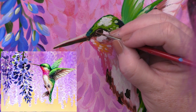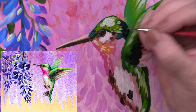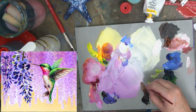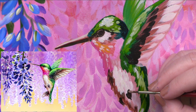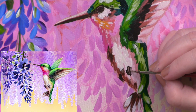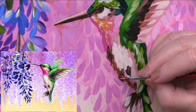And so there's a darker ridge here, and then this eye has something going on I can pull. And that's going to help me define that. While I've got this, I'm going to take this light color that I've made, maybe even a little lighter, and right in the middle of the feet, I'm going to make just a small highlight. So it's black on the outside, but there's just a little highlight, a little shine on the feet.